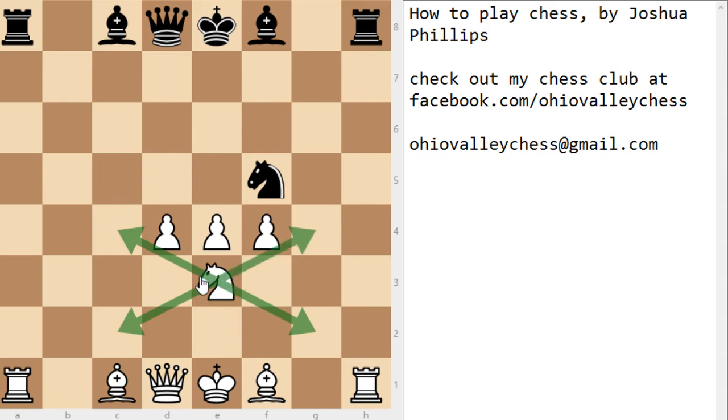It could move to this square by going 2 up and 1 to the left. Right? It teleports, it's not sliding up and then left, it simply goes from here to here and is allowed to jump pieces, as it were. Or it could capture the black knight here.